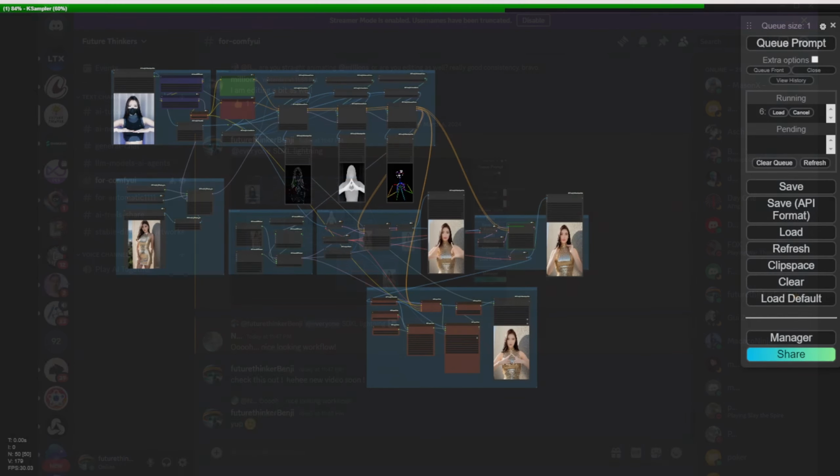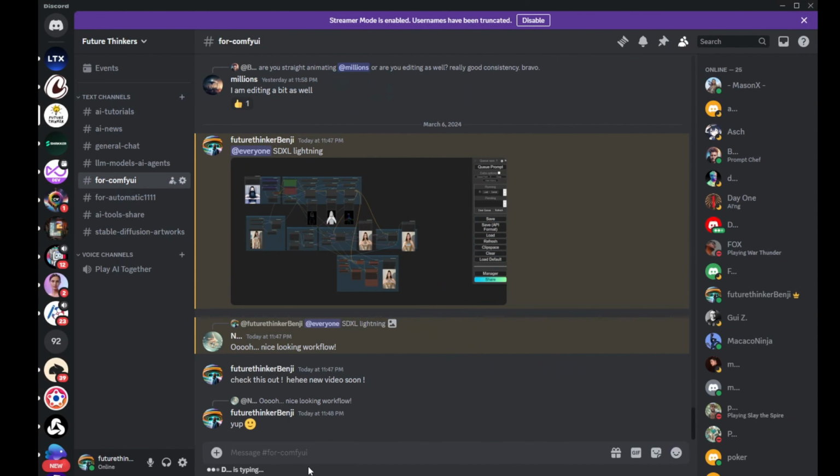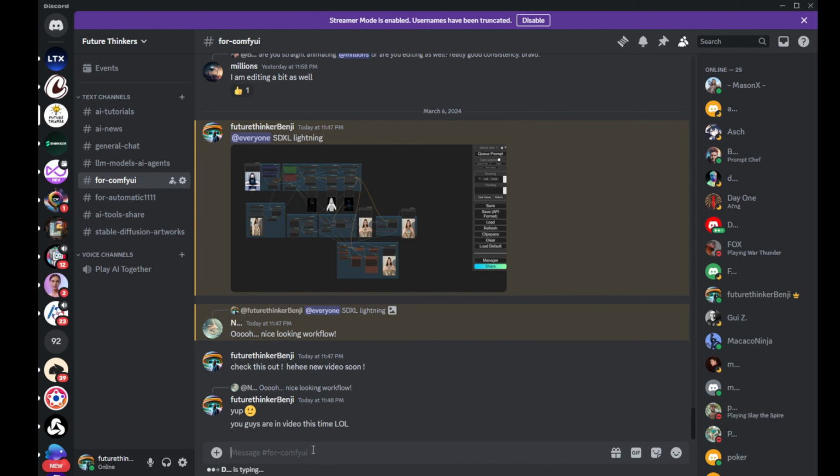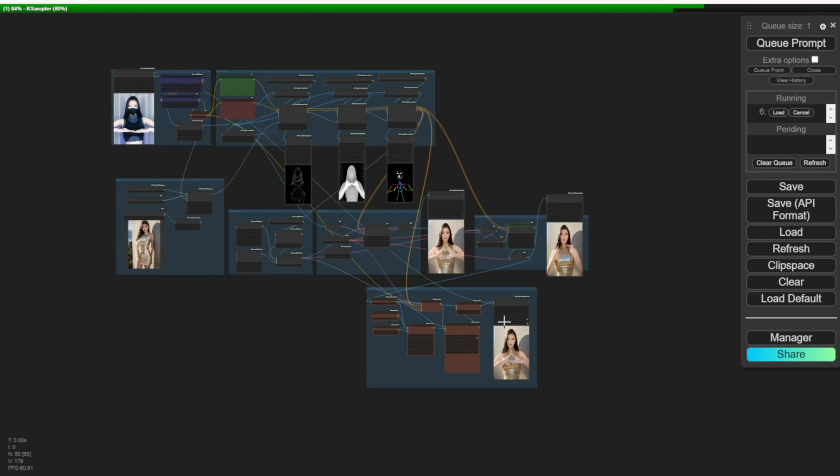It's pretty cool. Let's wait for the second sampling and we can see our output result. By the way, this is very similar to my previous animated workflow for SD 1.5, LCM, all kinds of stuff. But then there are some setting changes, especially in the KSampler: we need to use this sampling method and the scheduler has to be simple in order to let SDXL Lightning work. It makes it smooth and without any blur effect on the output result.